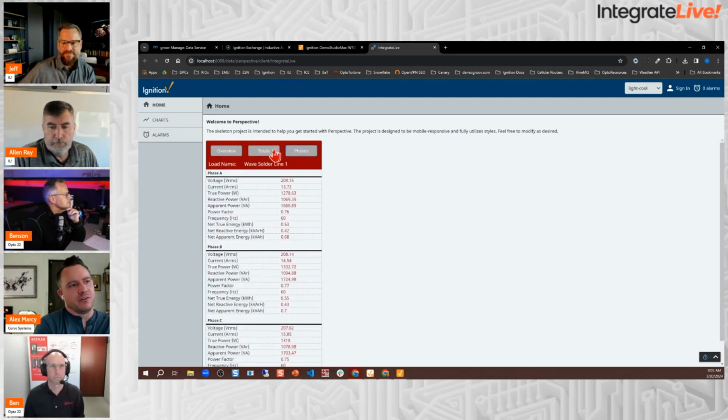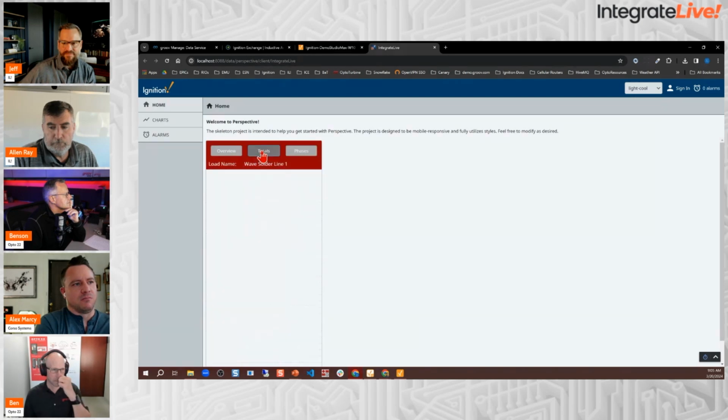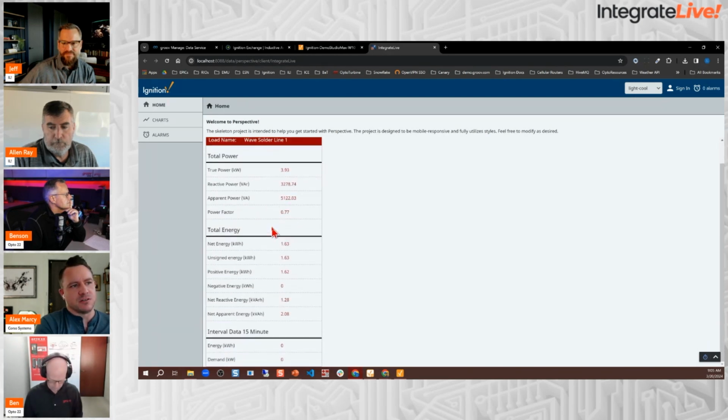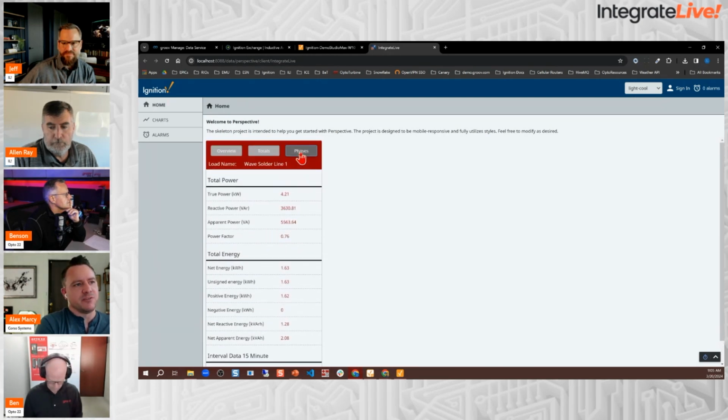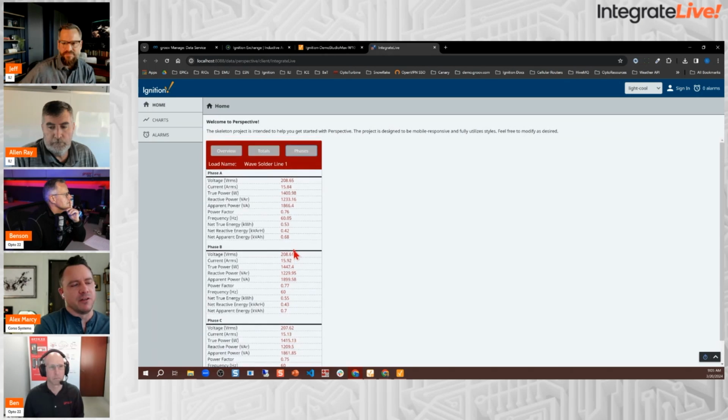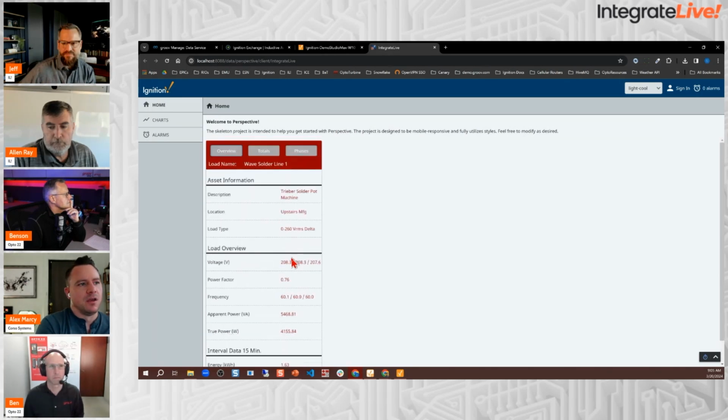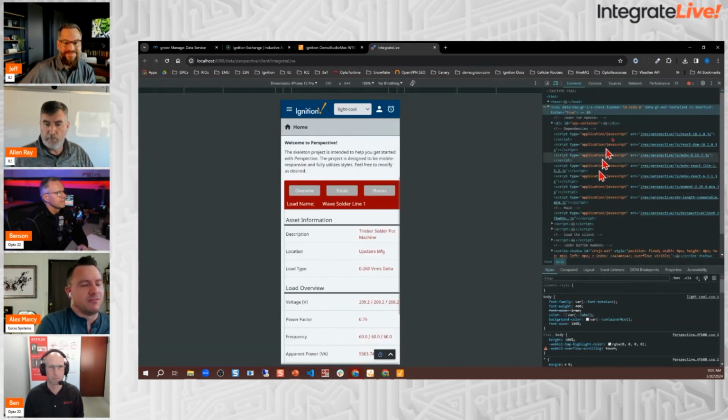And this is all pre-configured. If you wanted to go through and adjust this view on your own system, you certainly can. It just gives you a baseline template to start from with all the tag mappings and everything handled for you. The idea is you would probably take this and extend it to meet your needs a little bit better, but it gives you a place to start from. So that's basically the whole process of getting data into Ignition.